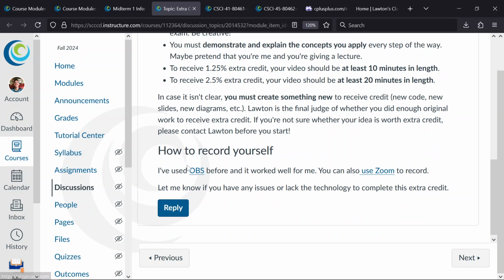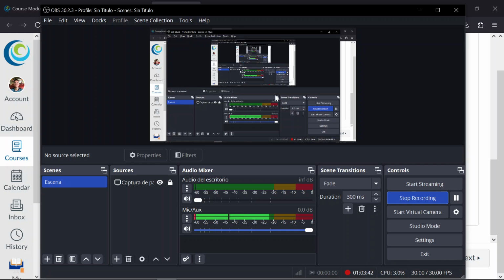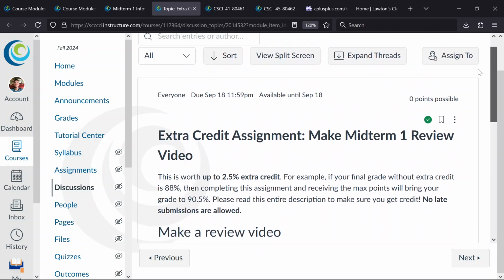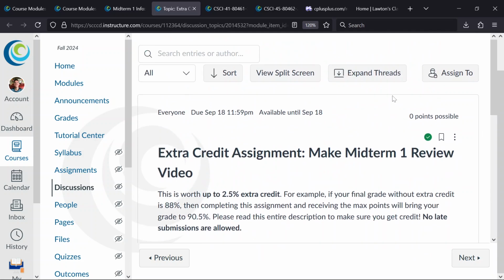If you're wondering about how to record yourself, this is a program that Twitch streamers like to use. It's called OBS. It's a fun one. It's useful. I use that in class. There's also Zoom. I think we all have Zoom installed probably. You can start up a private meeting for yourself in Zoom, and there should be a record to my computer button. So that's also a possibility. And yeah, let me know if you need any help getting that working. And remember that the library is going to check you out a laptop if you need that for the extra credit. I want to make sure that anybody who wants to do it can do it. So talk to me if you have any concerns or anything like that.